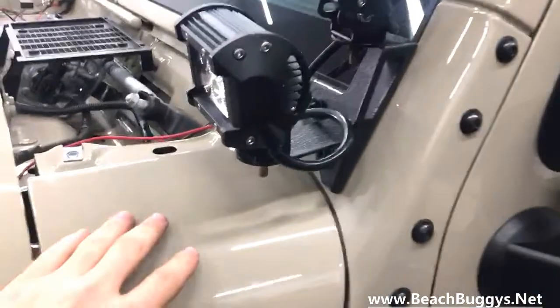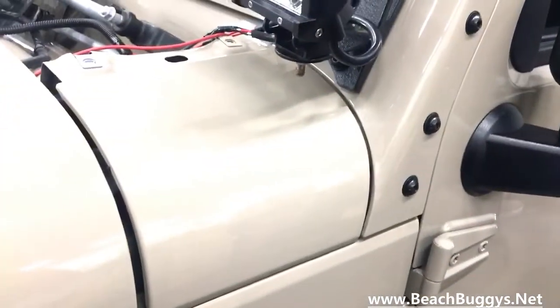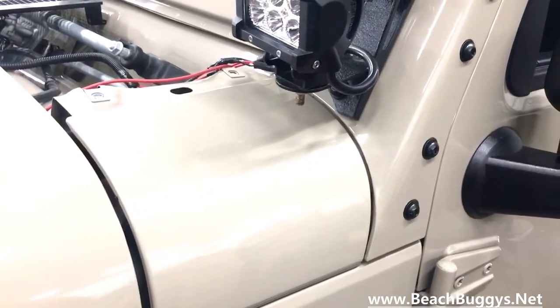out of the way so we can access our cowl, bend it out. We're going to drill some 1/4 holes right there. Get going with the next step.